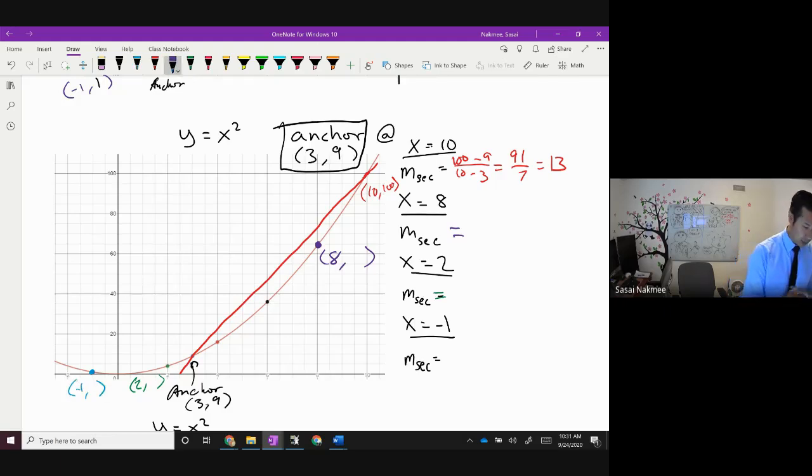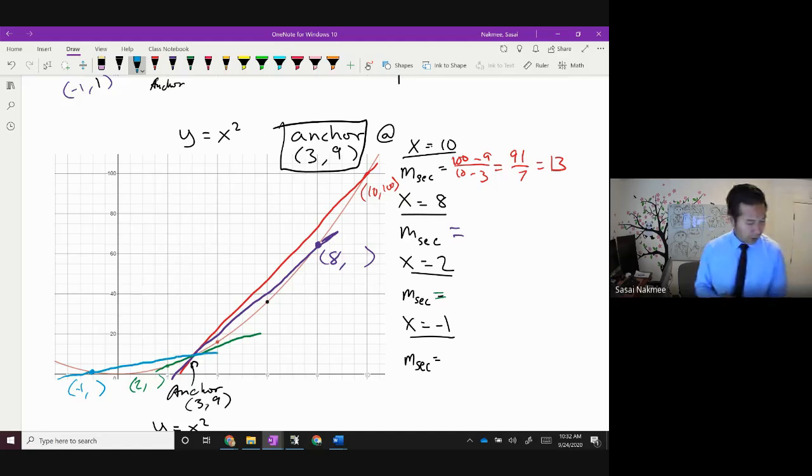So I'm going to draw these out. You don't have to draw these out as well. I'm just drawing them out because it helps me to see the secant line of the slope that we're approaching. So that's that one. And then at x equals 2 is going to be this one right here. And then the last one is going to be at x equals negative 1, which is right there. So I'm just drawing these secant lines out. I'm calculating the slope of all of these secant lines that are approaching here. Okay, so get that in there.